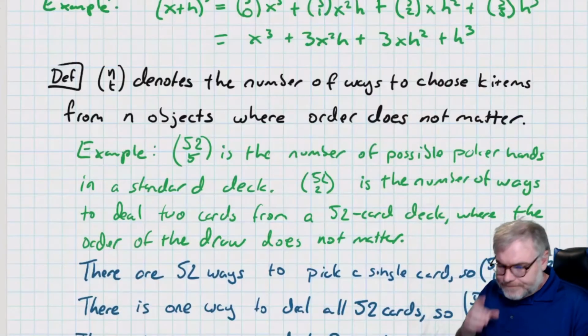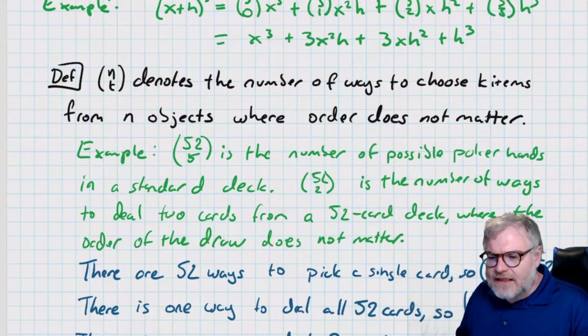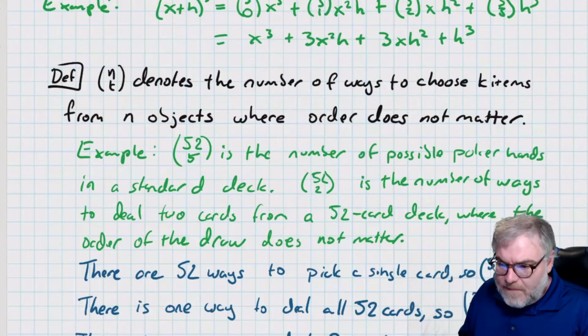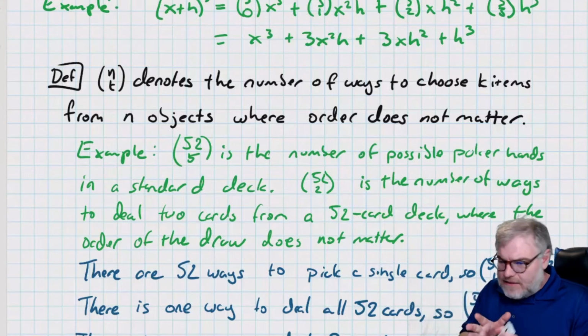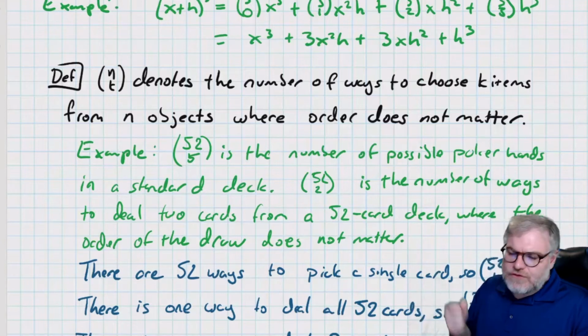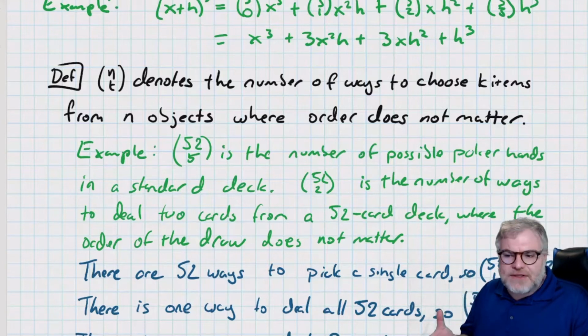There are 4 royal flushes in there as part of that, but there are a whole bunch of other combinations, busted flushes and all these other things where I didn't get anything. Okay, so 52 choose 5 is the total number of possible 5-card deals from the deck, where the order doesn't matter. Now, how many ways are there for me to deal 2 cards from this deck? And I don't actually care what the formula for this number is, by the way. I want the number to be 52 choose 5, not the number when you work it out as an integer. No, 52 choose 5 is the concept. I want to keep that as the number. Again, that says how I got the number, so that's more important.